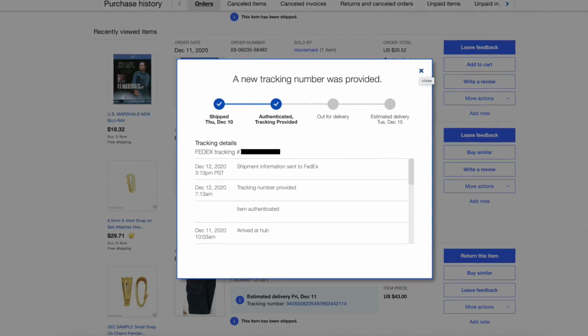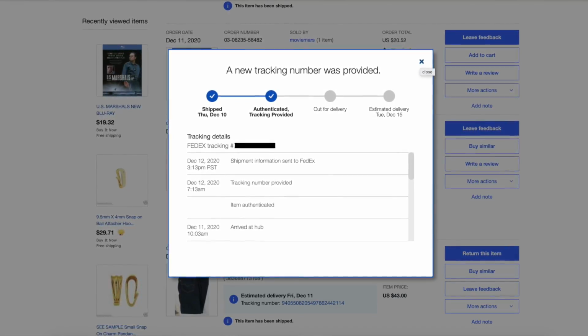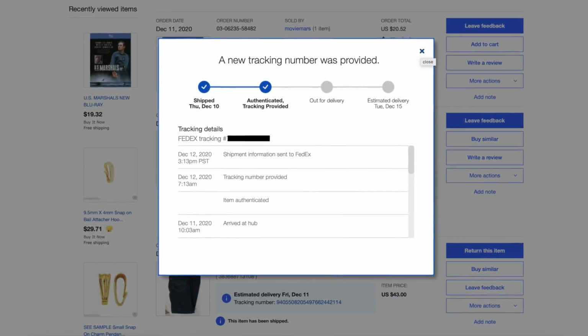So after I found what I was looking for, inevitably I pulled the trigger, and with immense excitement and only a few extra days, it arrived after being authenticated by eBay's independent third-party professional watch experts. Now, just with anything in life, the proof is always in the pudding. So let's take a look at the unboxing.